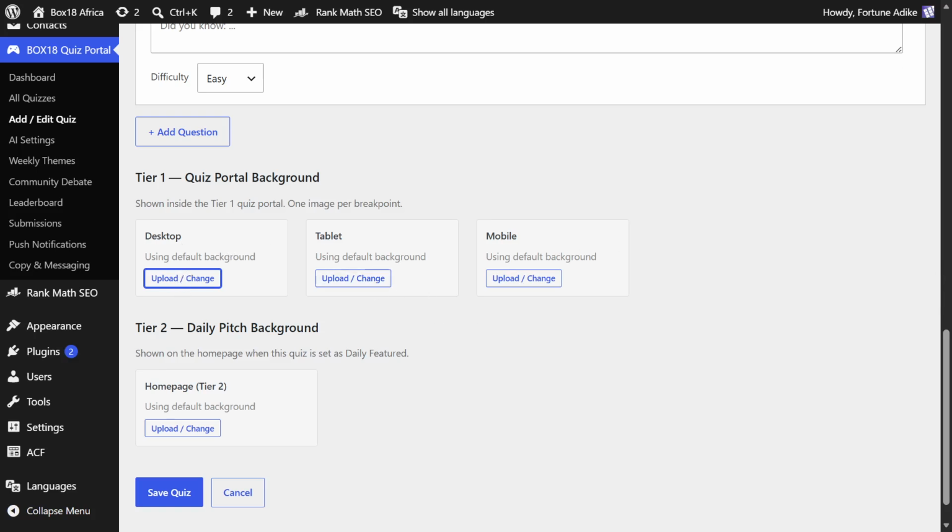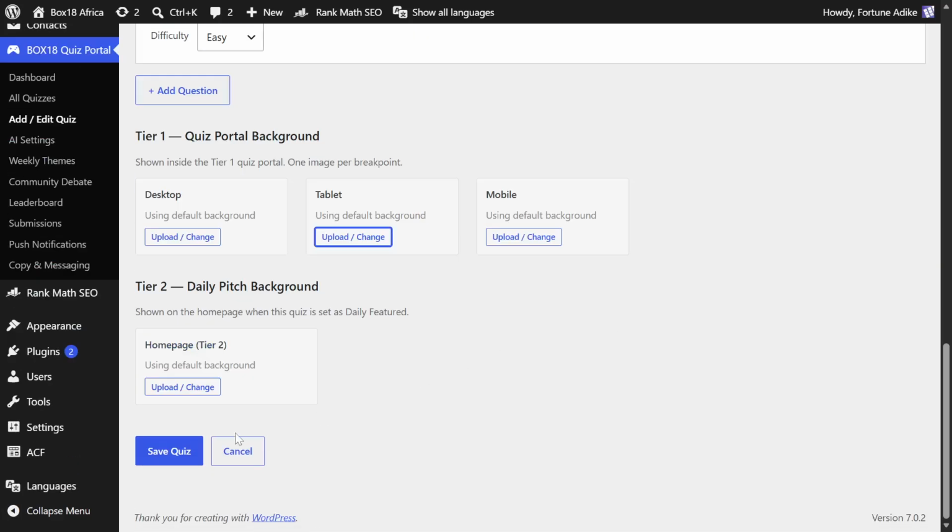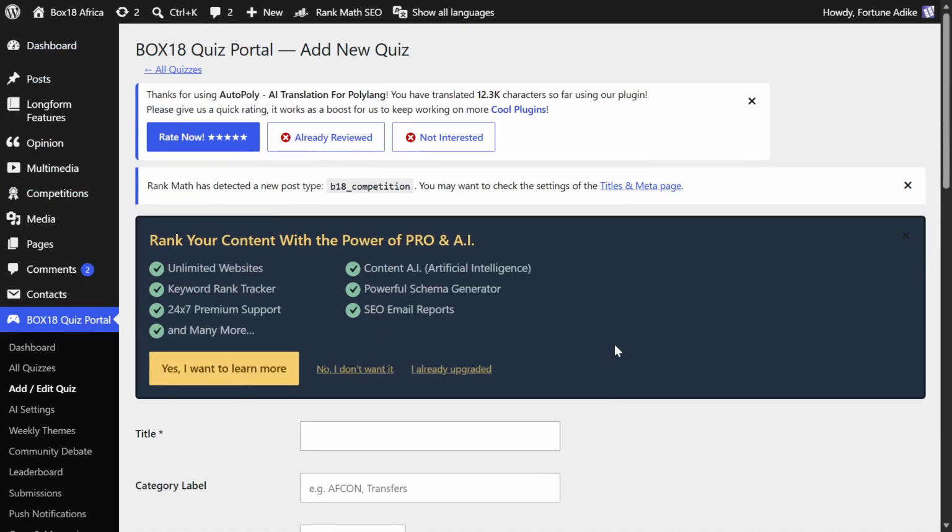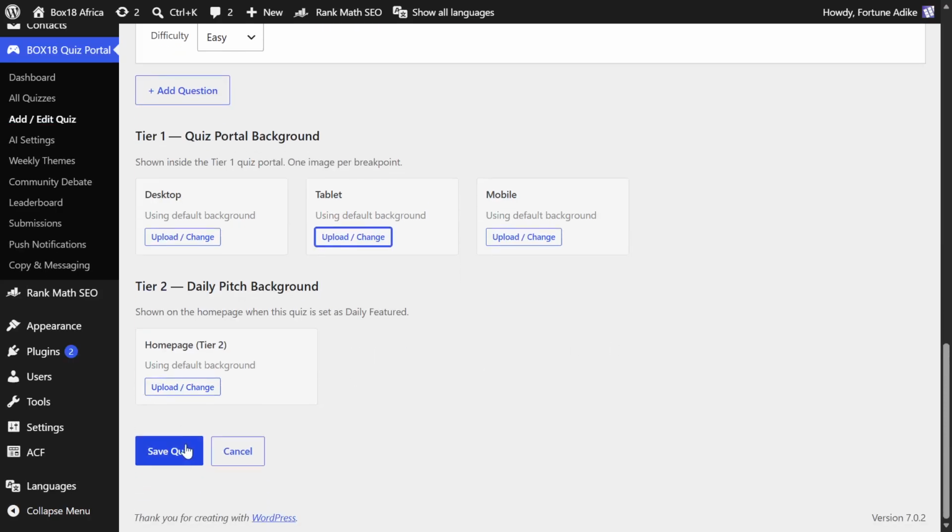You upload for desktop screens, you upload for tablet screens from here as well, and then upload for this. Once you're done, always save. Without saving, you lose your work. All right, having noted that, next we'll be looking at AI settings.